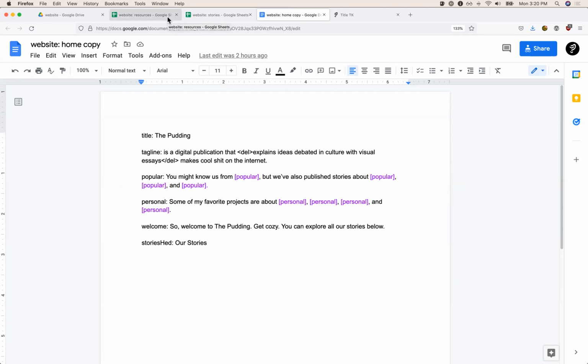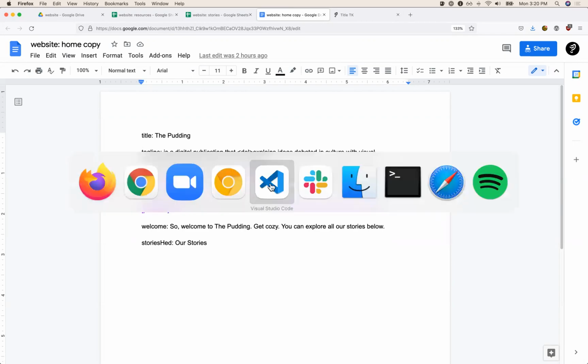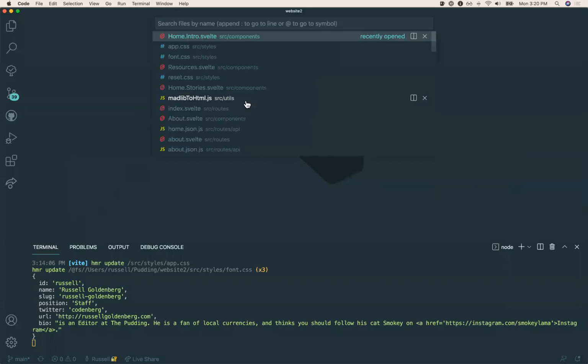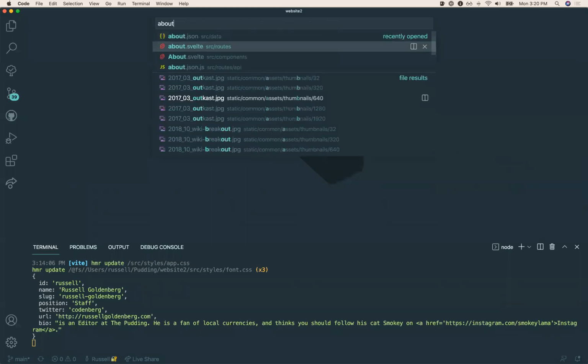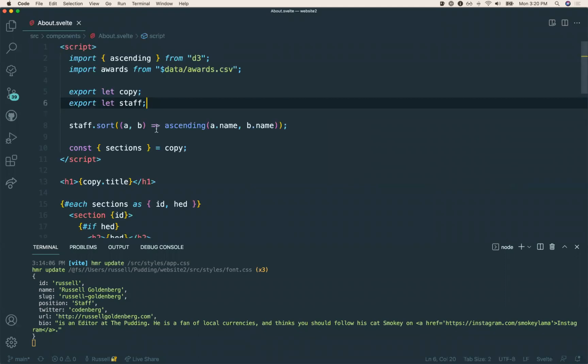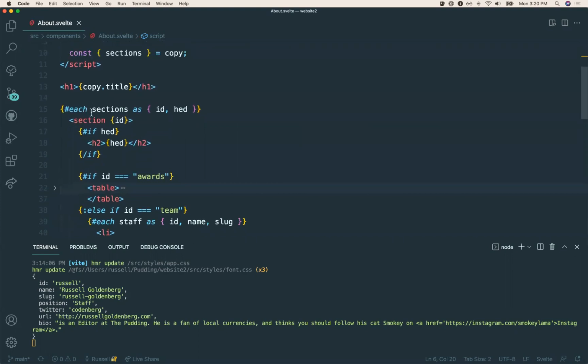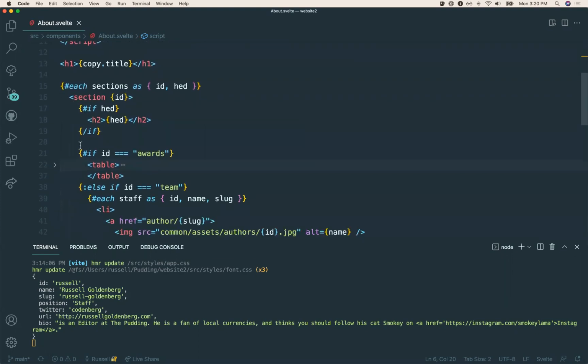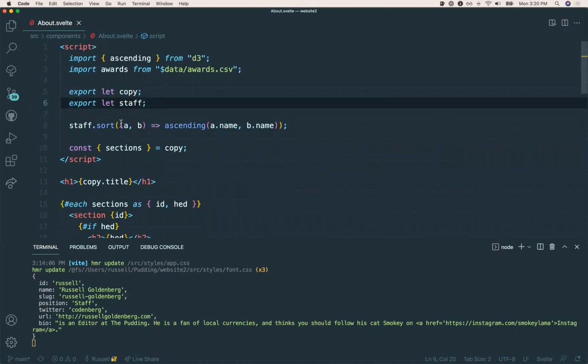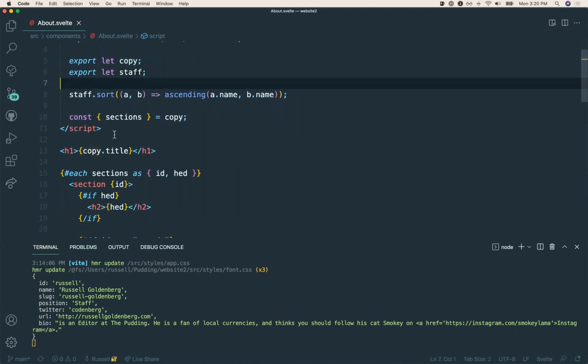What else? We made some of the pages, like the about page, more uniform. So now we've got just this generic section thing that loops through each section, which is also coming from the copy doc. Now we had them hard coded in here.